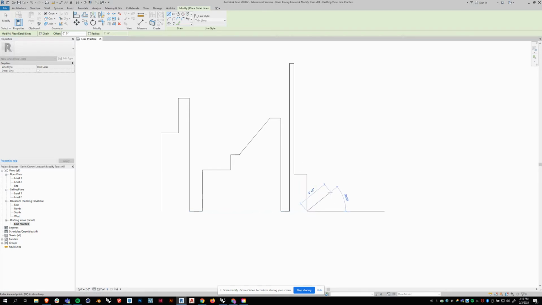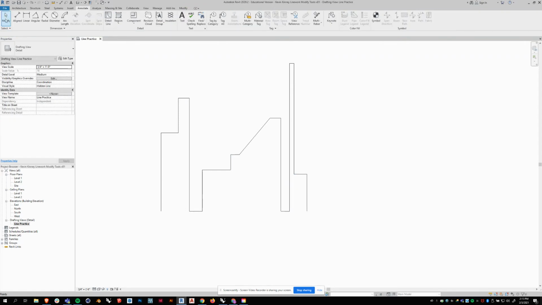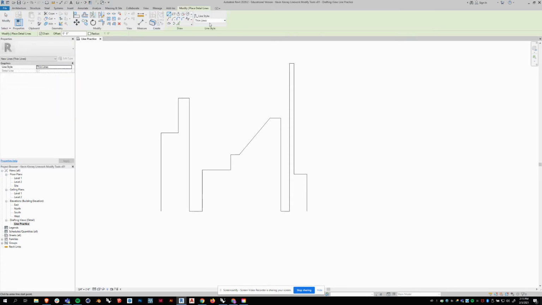Again, escape twice cancels out, or I can take my mouse and go up to the Modify button right here, and that cancels out of the tool as well. I just click that once, cancels out of the tool. So escape twice or more. I'm used to just tapping escape like I'm going crazy. That gets you out of a command, or you can just hit that Modify tool and boom, you're out of the tool. So back into the detail line. That basically does it for the line tool.